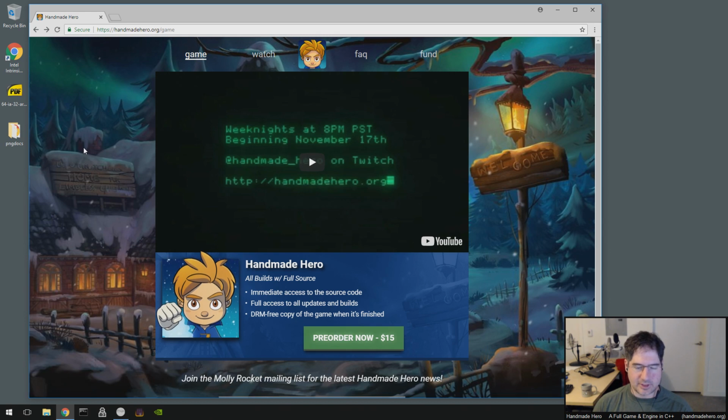We split up the PNG reader yesterday into two parts because we have to integrate it into the game now. We built it in a test app first that just takes in a single PNG and writes out a BMP so we could verify that we were reading it correctly, and we seem to have debugged it at least to the extent that we need to read the files that we actually care about, which are the ones that come from the art department for our game.